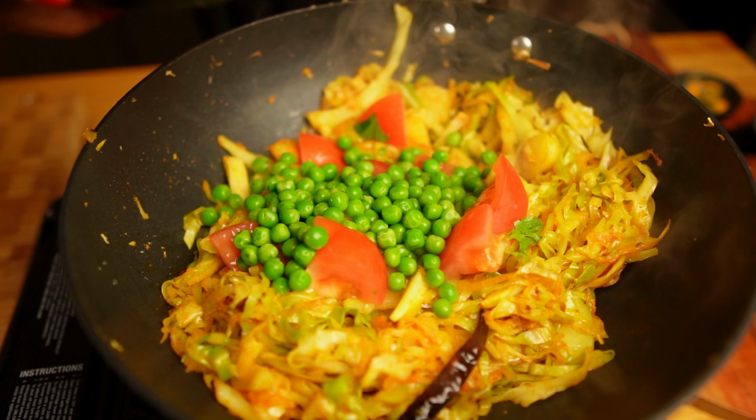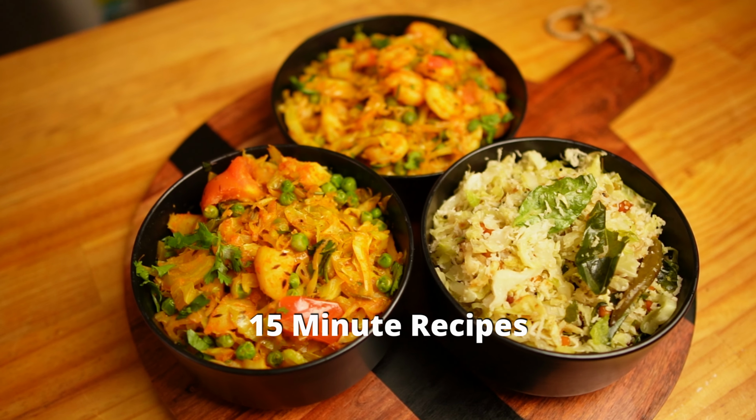These dishes are very simple and easy to make. All of these recipes will only take 15 minutes each. Even though I'm calling these side dishes, they are so flavorful that you can use them as a main dish.